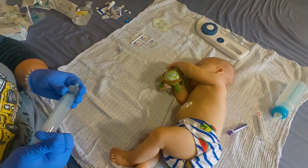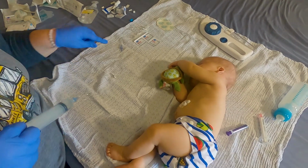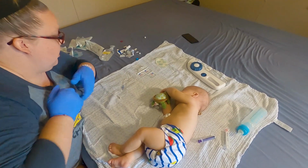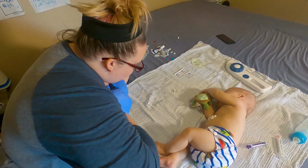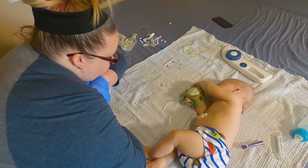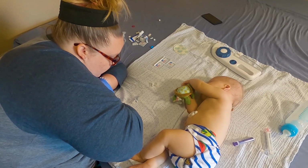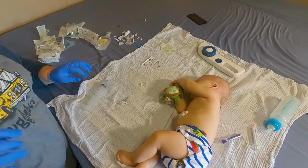Okay. It goes. And so it's all the way up here. So you want to stop it before it gets to the needle ends because his skin will react if the medicine actually touches his skin. There it is, and it's clear, going through clear. So it's kind of hard. All right, so it's right at the end.